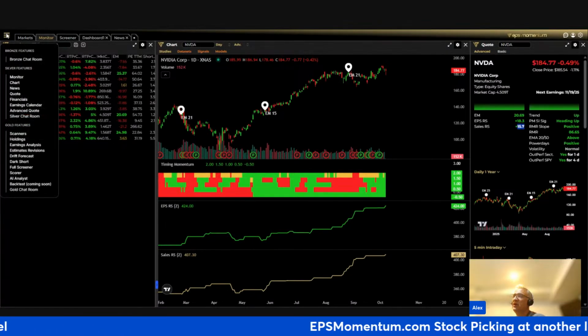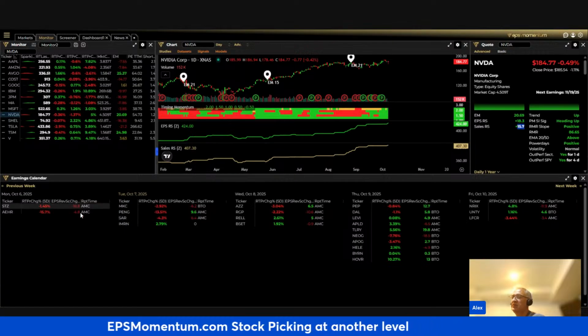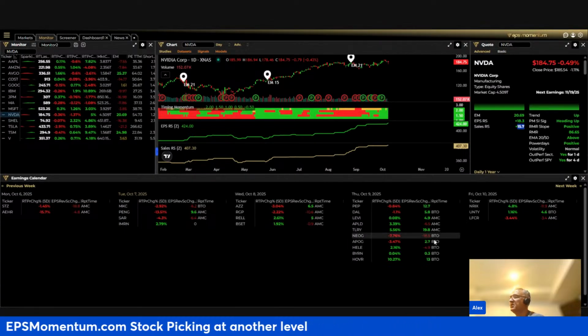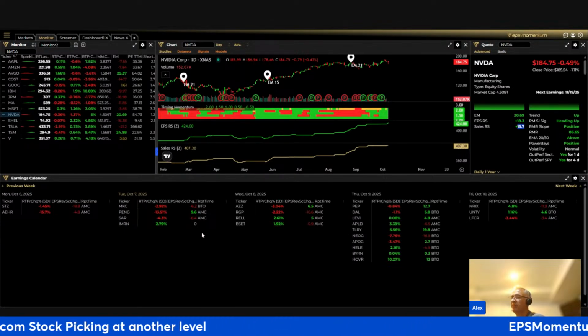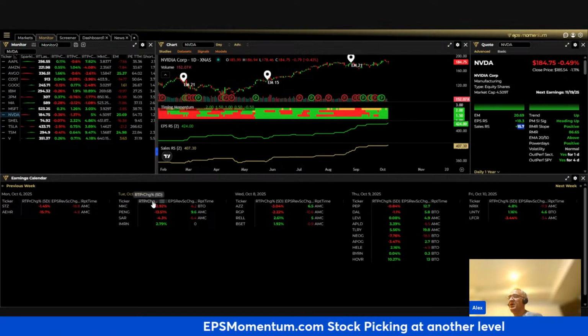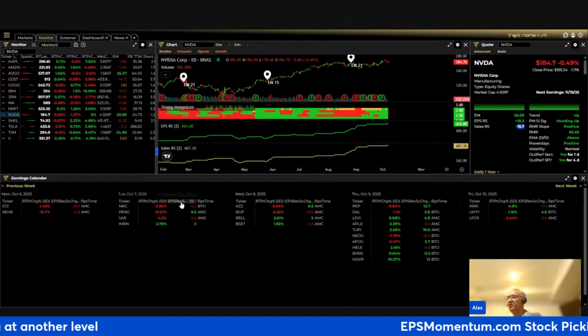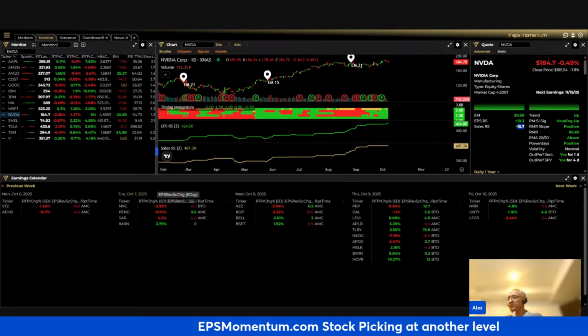So this is what we have in the earning calendar here. You pull up the earning calendar, and then you can see every day of the week. So we're the 7th of October here, what stock is producing their earnings today. The first value you have is the 5-day change. So since we're looking at earnings, you want to know what the stock has done in the last 5 days. And the second number is the earning per share estimates revision score change in the last 5 days.